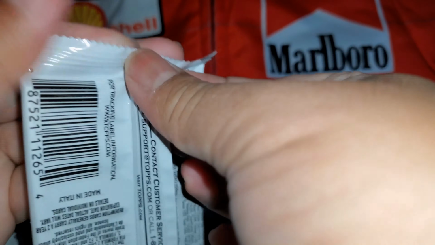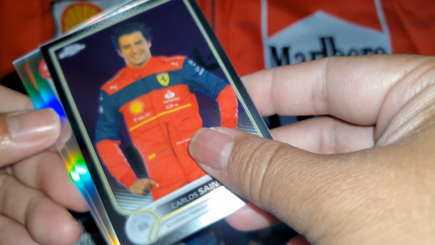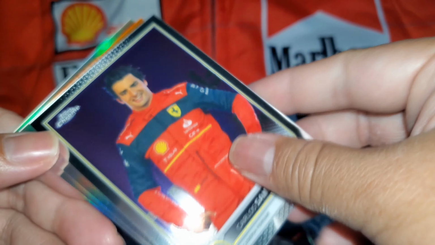Yumu Iwasa, an F2 driver. Carlos Sainz. Oh, we got some color back there. What is it? Oh, Sainz, orange. George Russell in the back. Ooh, this is not numbered. Orange, red. So not numbered, but still cool.